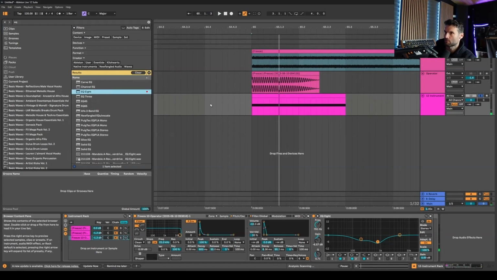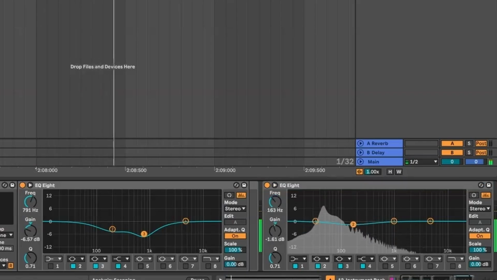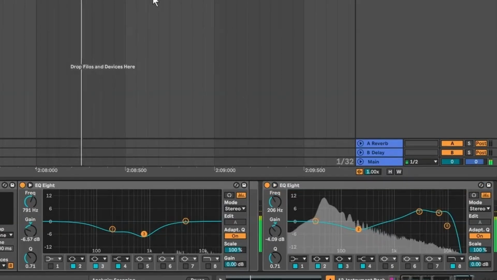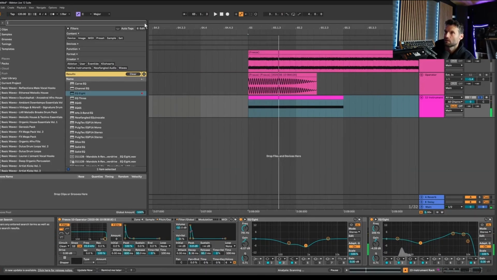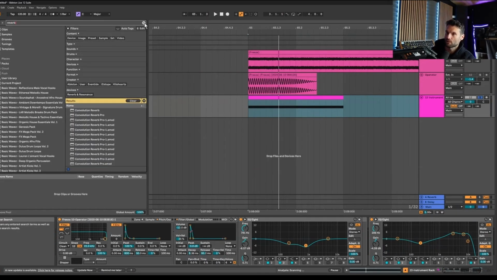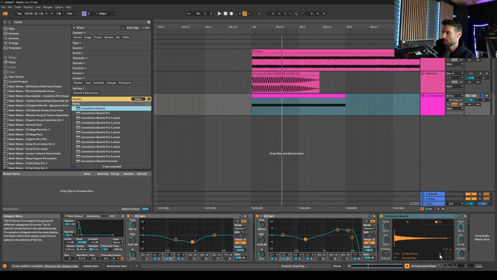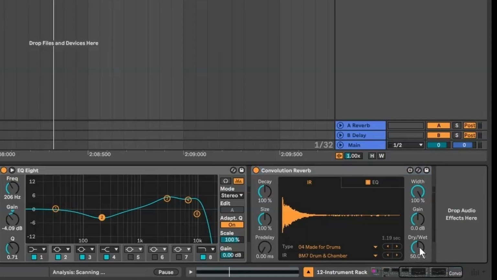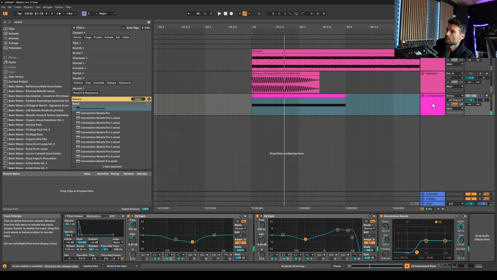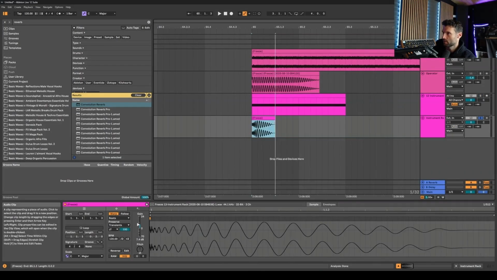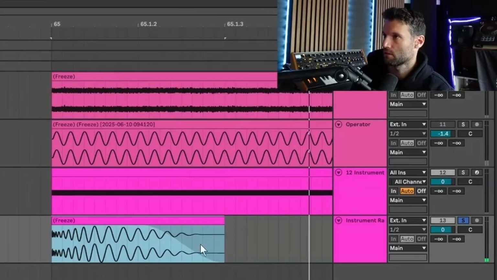Okay, now I'm going to put in some EQ on the whole thing. Okay, that's a nice sounding kick drum. Lastly, I want to put a little bit of reverb on it, just a touch, just to make it feel like it's being played in a real environment. Going to Made for Drums. Okay, let's render out our kick drum and see what it looks like. And we can probably add a little bit of a fade on it. And here is the kick drum.